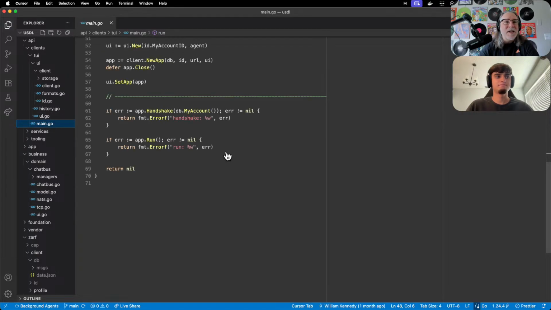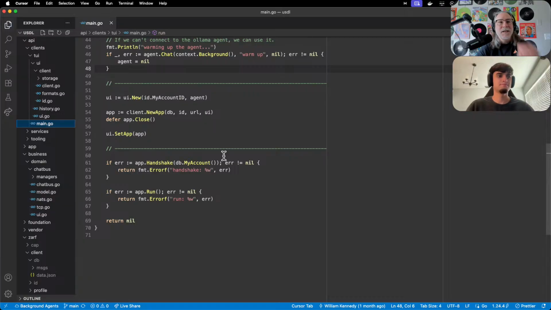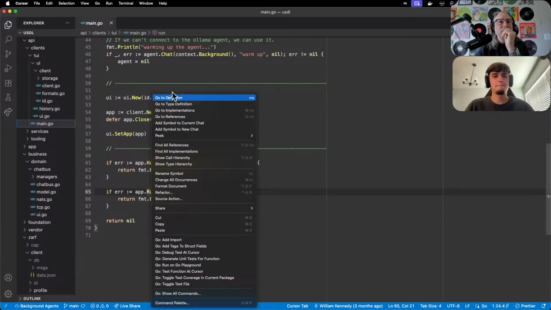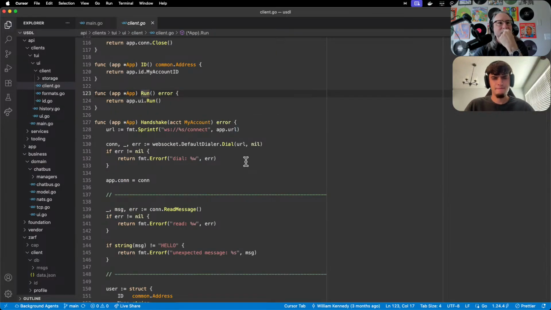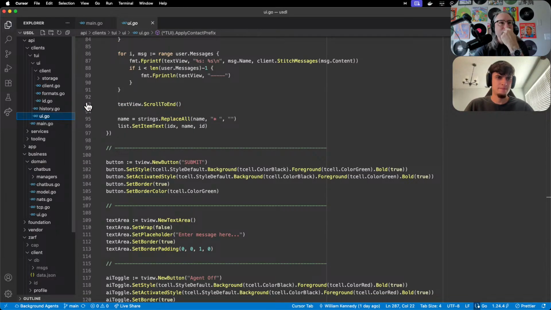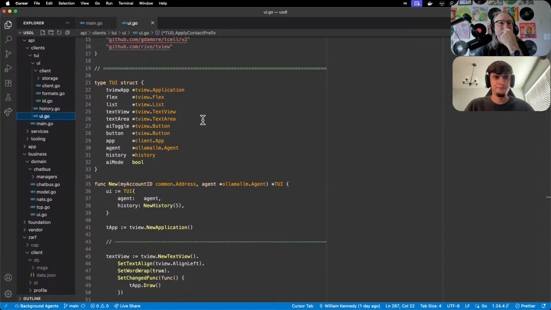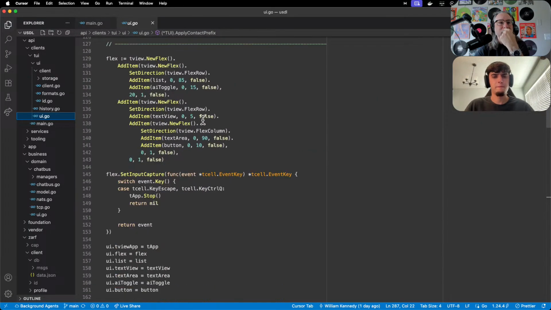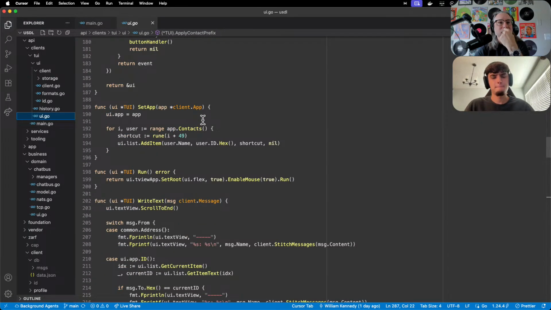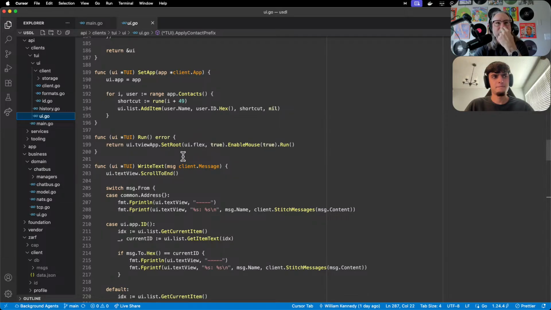When the UI comes up, and we get to app run, which is UI run, it's after new, I guess. Yeah, that locks everything in. Okay.